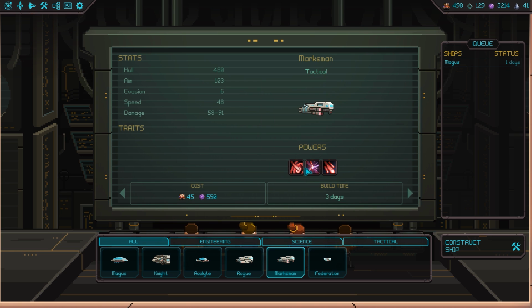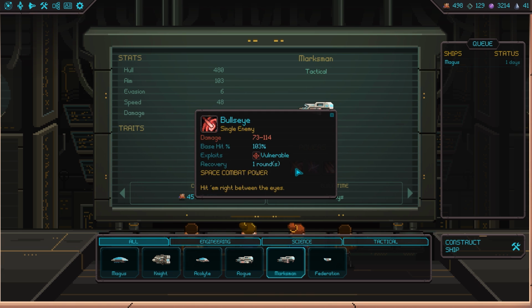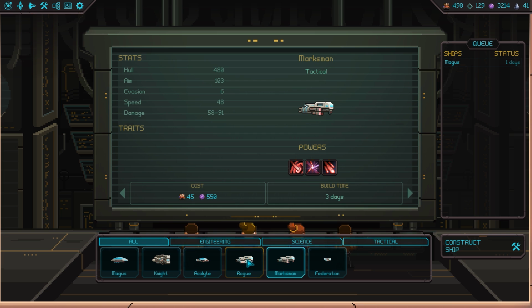But Marksman, 2 exploits of vulnerable, that doesn't really help us a whole lot, and it's kind of redundant systems. I think I prefer the other ship, actually. I guess the difference is here that these can only be used once every 5 rounds. If we can have something that inflicts vulnerable on all enemies, that'd be amazing, because then we can exploit it right away. That Bullseye can be used every single round. Exploits vulnerable. That's not a strong attack, not bad, not a terribly weak attack. The Harass is the same kind of thing as this though.